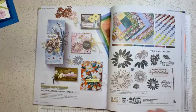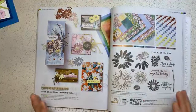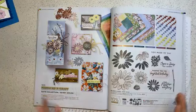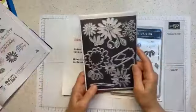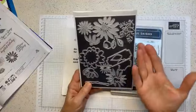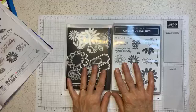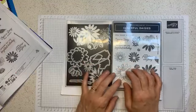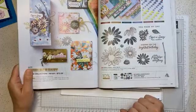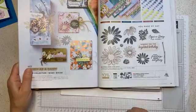If anybody's interested, you can take it to go. I have plenty of customers taking it to go - I ship to them or they come pick it up. But you have to have the bundle, because I do not cut anything included in the bundle. I'll give you the cardstock and you'll have to cut. If you want to order the bundle as part of the class kit, I will give you free tax and shipping, so you're just paying the catalog amount - that's $53, saving on shipping and tax. Or you can just add the stamp set if you want.